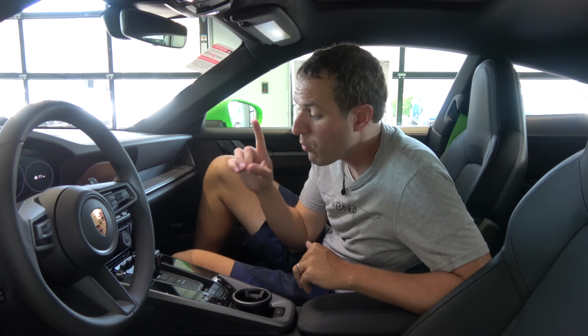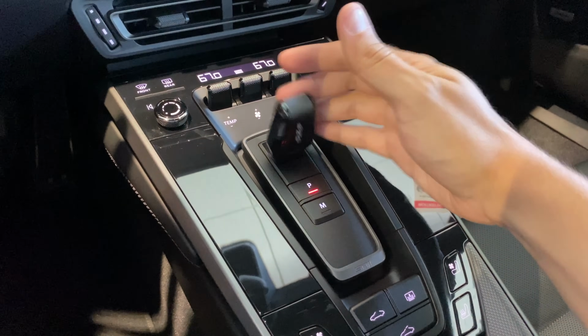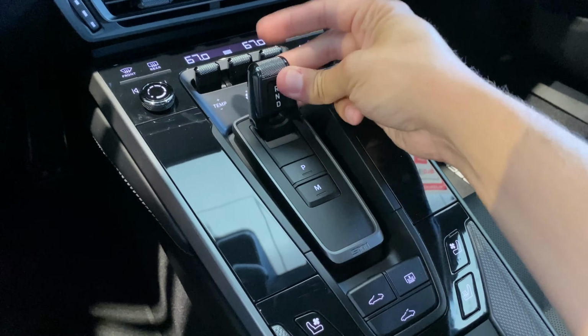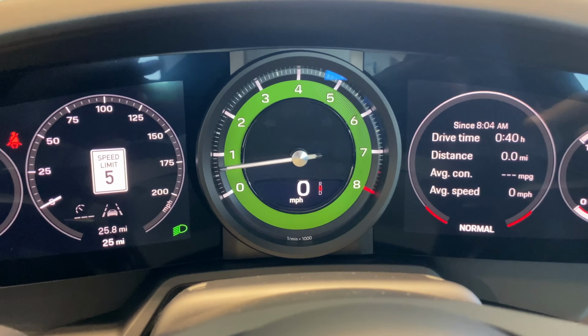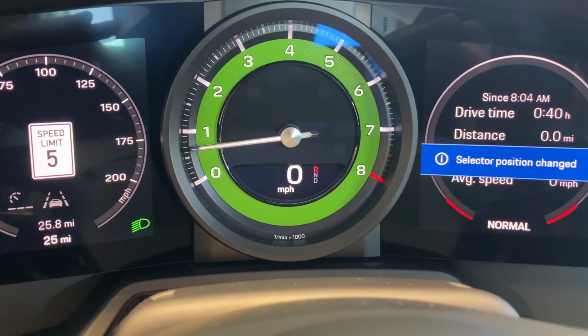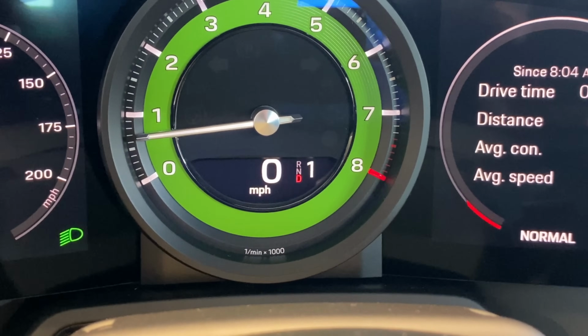Now, even though using the gear lever is pretty simple, there are a few unusual items about it that are worth noting. One is the fact that it doesn't say anywhere on the gear lever itself what gear you're in. So if you're in reverse, neutral, or drive, you can't tell by looking at it. Instead, the only way you can tell is in the gauge cluster, in this tiny little display that lets you know which of those gears you're in. The exception is park, which lights up a light in the middle when you press the P.